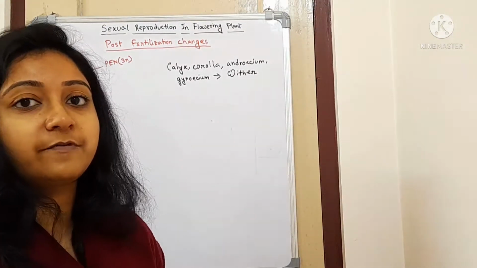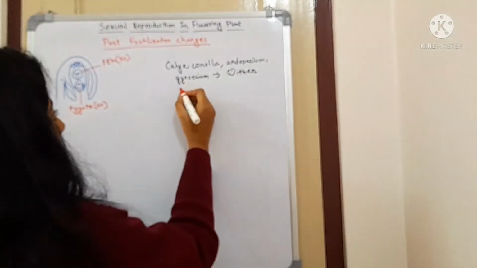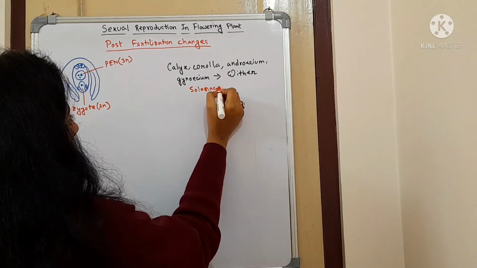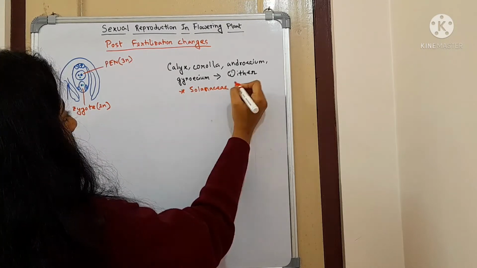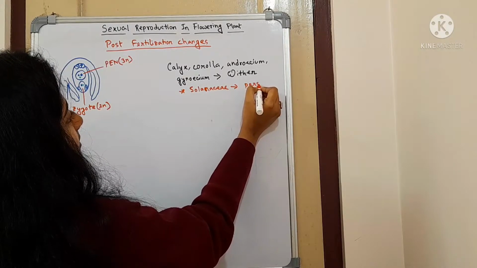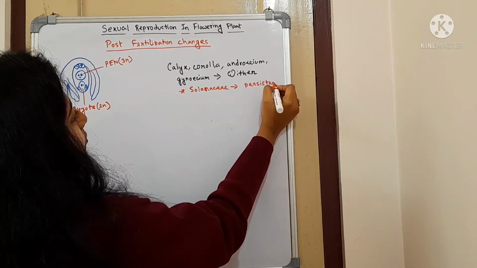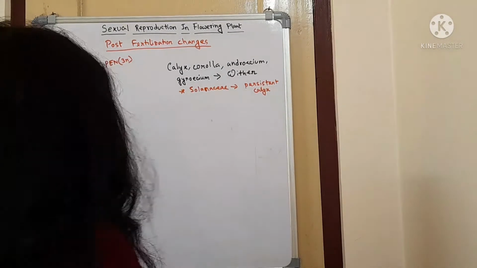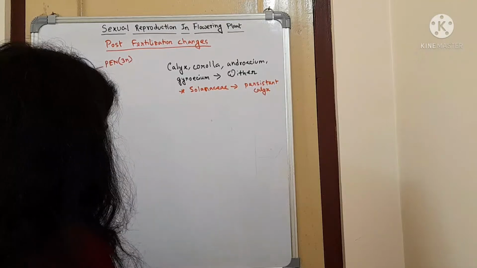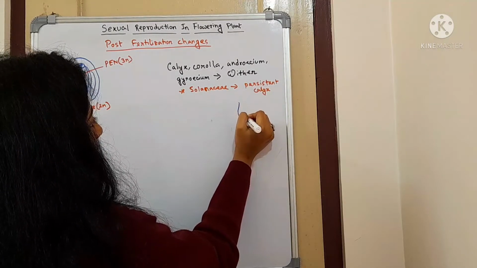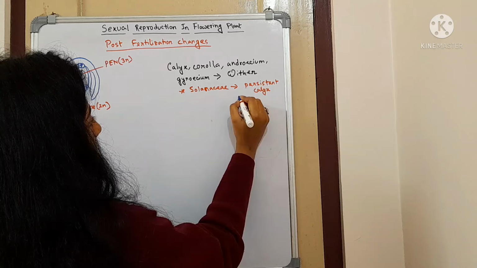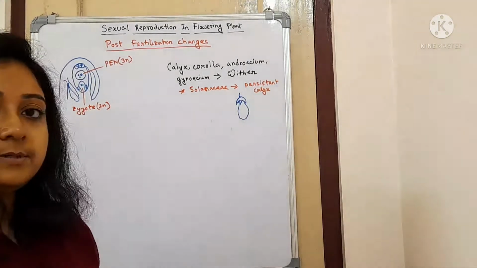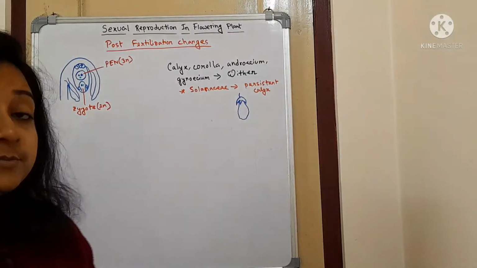The exception is there in the family Solanaceae. In the family Solanaceae, we can find the persistent calyx in the fruits. Now, what is the meaning of persistent calyx? In case of brinjal, can you find that this kind of structure is present? If this is the structure of the brinjal, then we can find this type of structure, right? This is called persistent calyx.